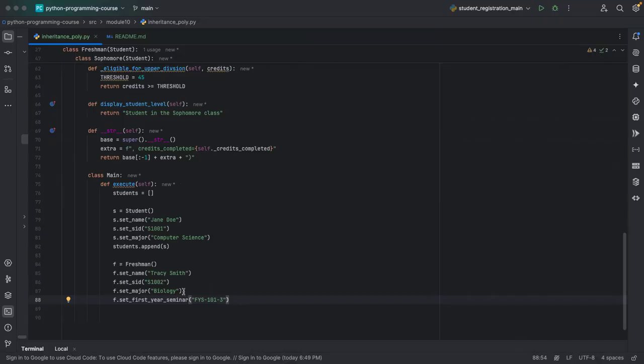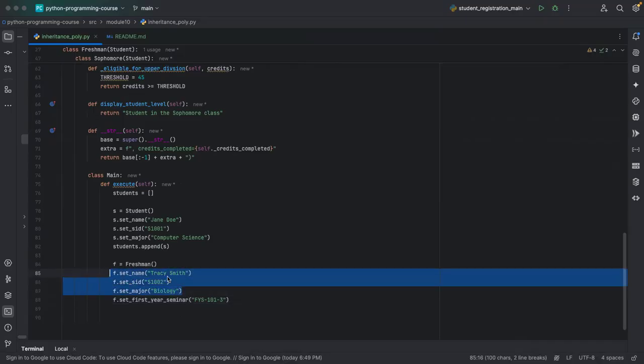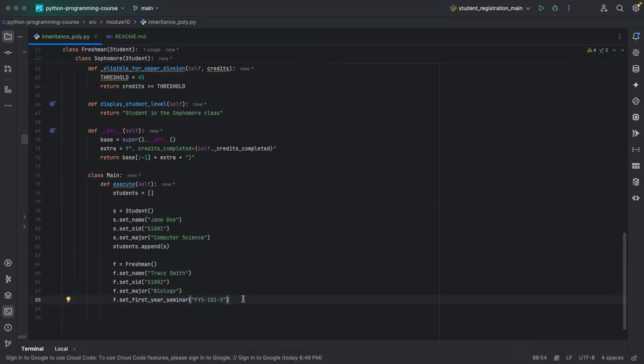So the key here is we have the student class setting name, ID, and major, which is what we want through inheritance. And the freshman class itself is setting its own individualized attribute, first year seminar.